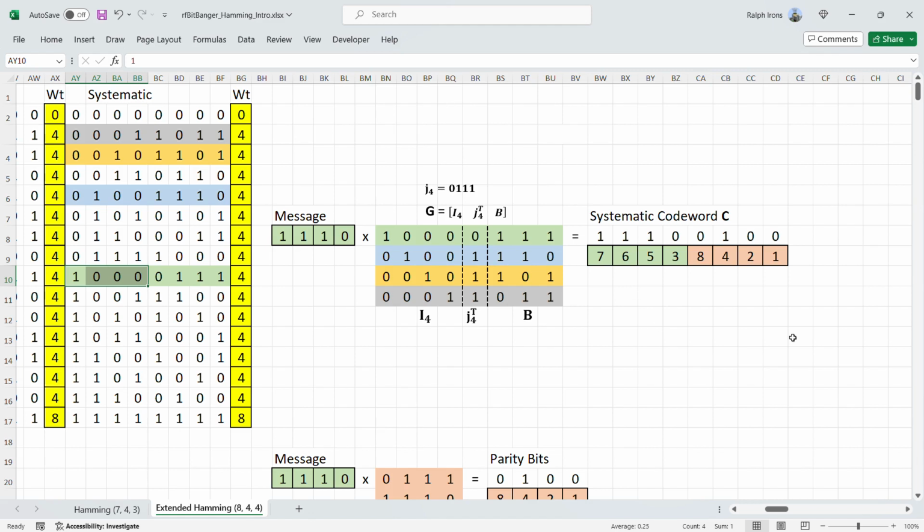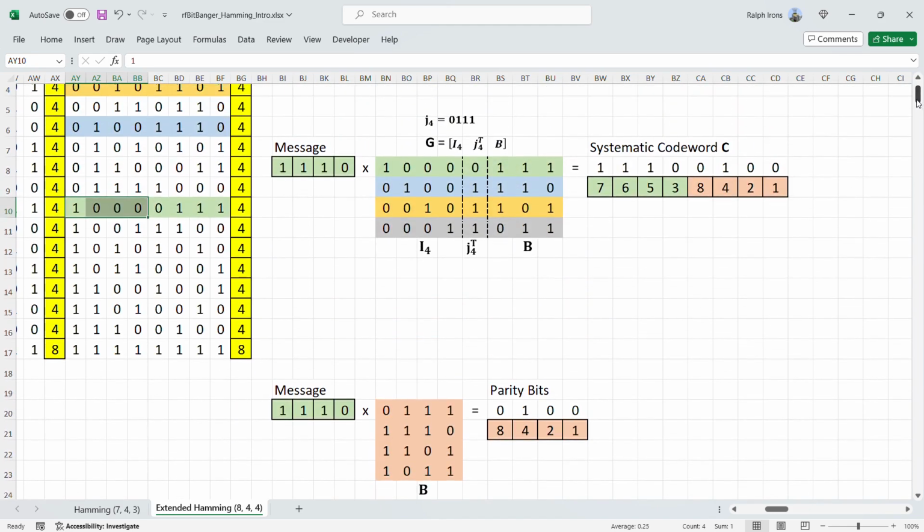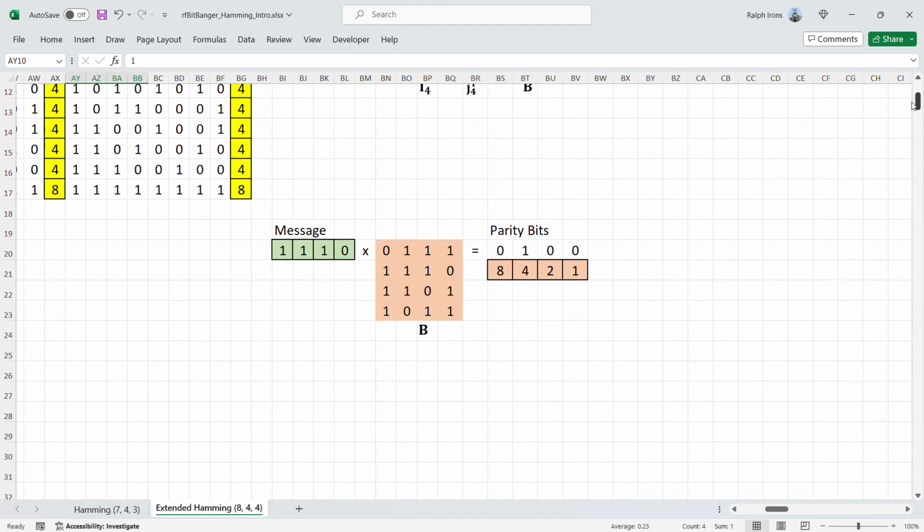And so we can generate our systematic code using this matrix. We can generate our code word also more simply by just using our matrix B plus this additional column, which I probably should have identified here. It's not just matrix B, it has this additional column that we got from our 8th bit.